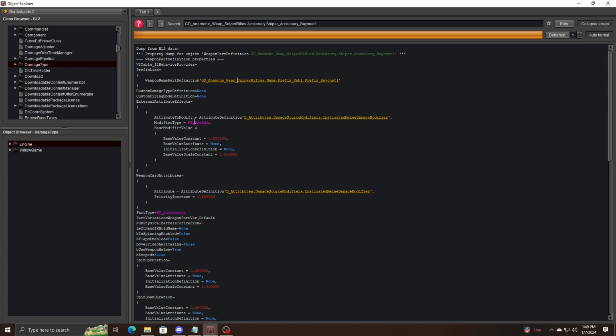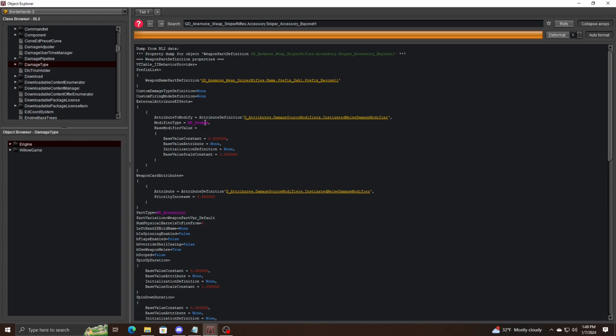There are 3 different types of modifier types in the game, and they are pre-add, post-add, and scale. Pre-add is an additive bonus to an attribute before all other bonuses are applied. Post-add is an additive bonus to an attribute after all of the other bonuses are applied. Those are pretty straightforward. Scale is a multiplicative bonus that also multiplies with all other bonuses that are scale.